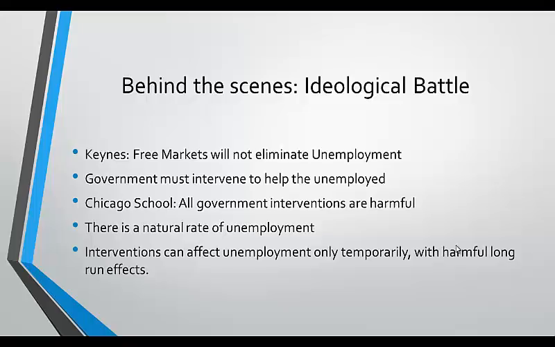So there is a natural rate of unemployment. This is one of the Chicago School theories, which means that you can't change the unemployment by government policy, which is what Keynes said. Now, you see, in an ideological battle, you have to use rhetoric, and many people have realized this. Rhetoric means a persuasive argument. So here, what the Chicago School says is that interventions can affect unemployment only temporarily with harmful long-run effects. Obviously, they could not say, which is what they wanted to say, that interventions cannot affect unemployment, because it is an empirical reality. If you say something that extreme, people will reject it, and this was said and rejected. So they came up with a more sophisticated version of this argument.